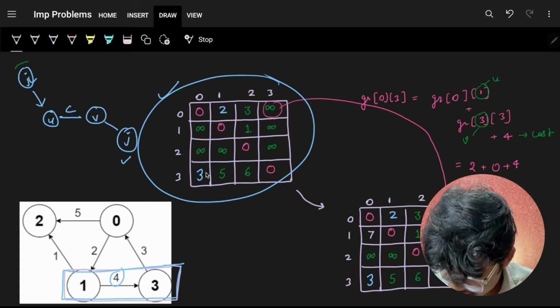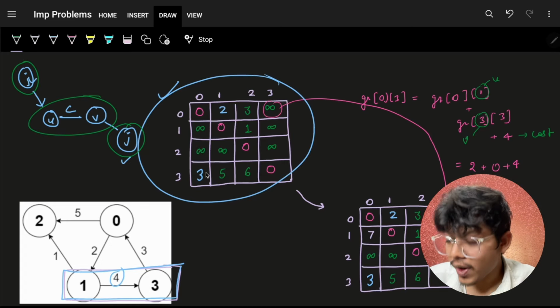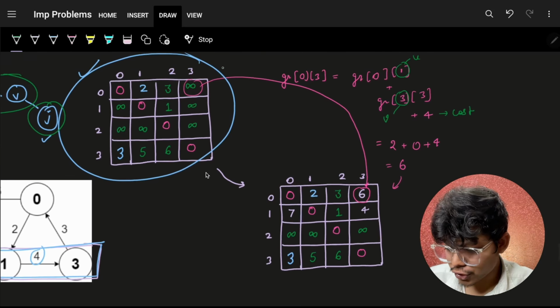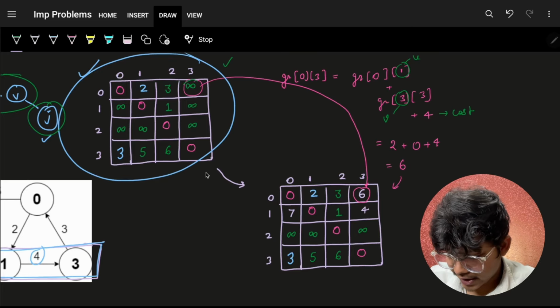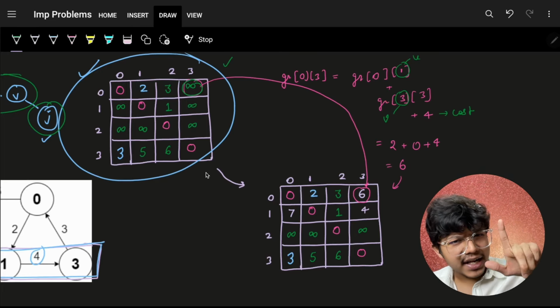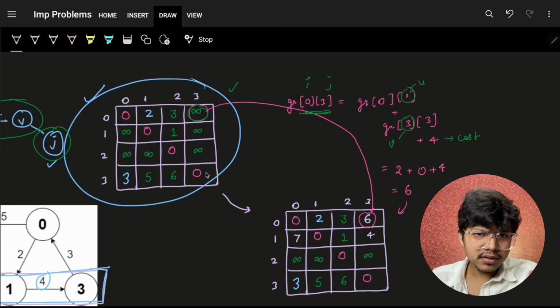So I will iterate on all ij pairs and try, using this newly added edge, whether they can be minimized or not. As you saw, this was the existing value. Currently this 0 to 3 path was infinity. So with the new edge added, can I minimize it? I to j was actually infinity earlier.